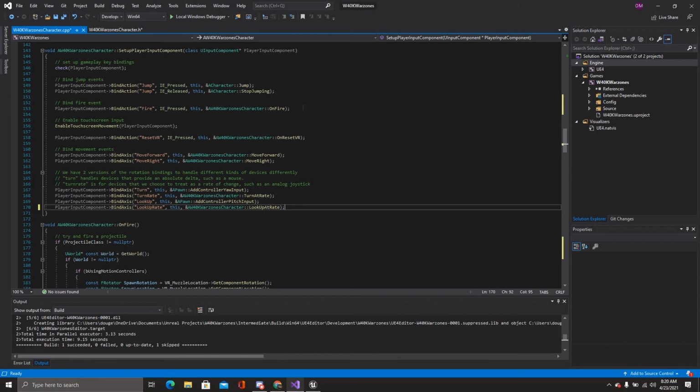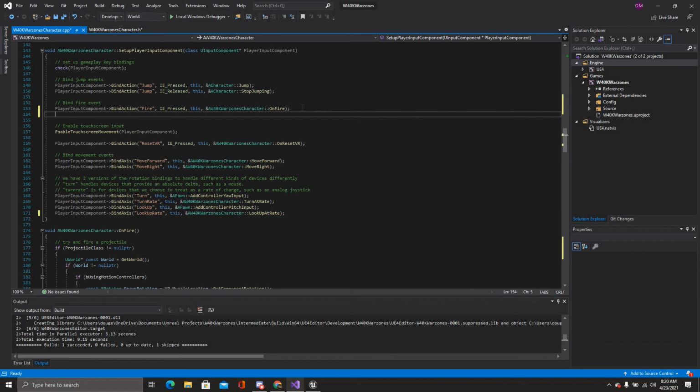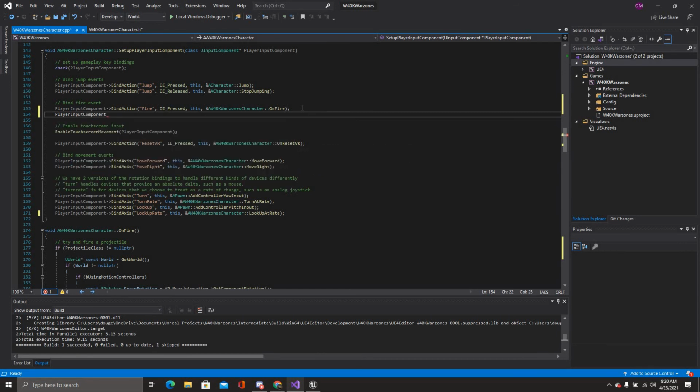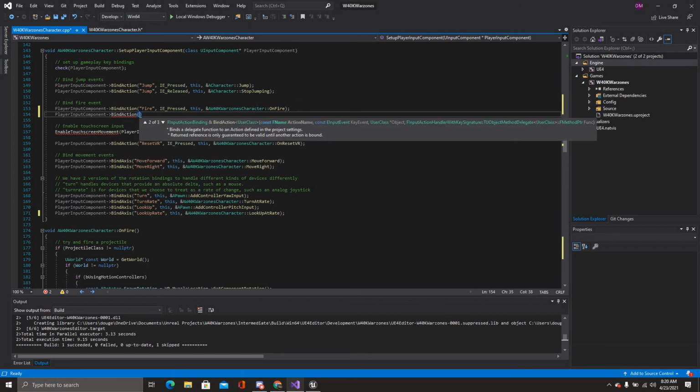So I'll start here, on fire. Player input component, input component, and we want to bind action. Now it's going to ask what action we want to bind it to. You see how jump is in double quotes? We need to have that too.